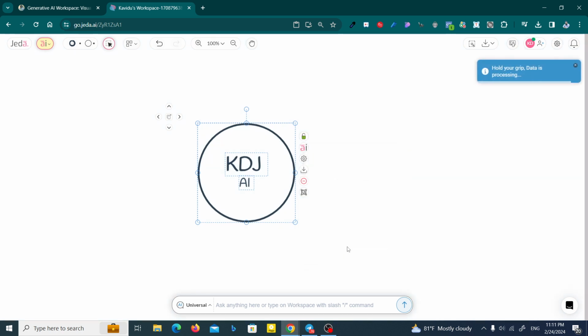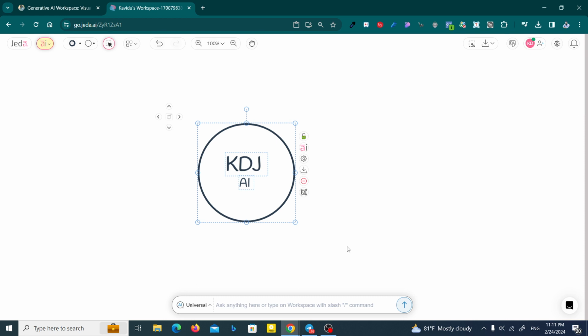Then you can see Jedi has Alchemy version 2. It's beta version 2, so I think it will be better in the future. Now it's almost okay. However, now you can generate logos, or rather logo ideas. Actually I don't mean logos, but you can generate some logo ideas. So you can get a logo idea, then you can draw it if you need, or you can use it if it's better for you. Let's see what's the output here.